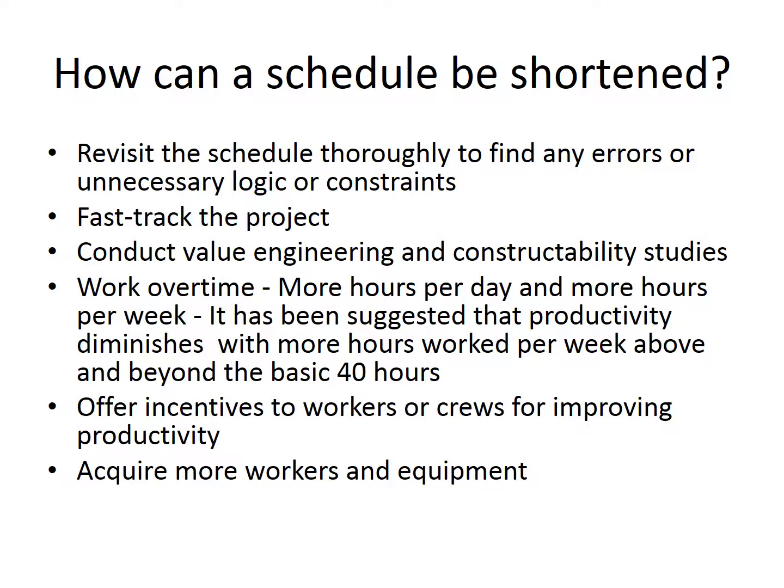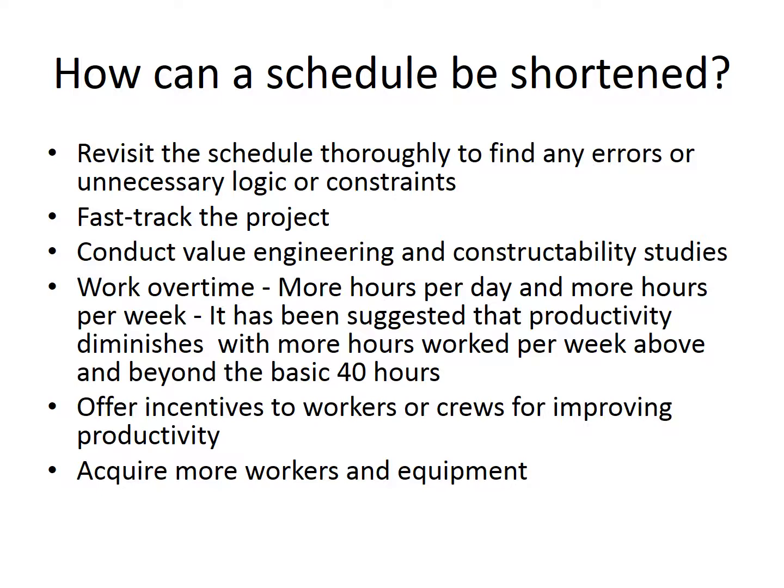Number 4, this is probably the touchiest one of all, work overtime, and I can tell you it's touchy for more than one reason. One, you have to pay your hourly employees more, so more hours per day, more hours per week. There is a tipping point where they suggest that productivity decreases with the more hours worked per week above and beyond basic hours. I think it's usually around 60 hours.